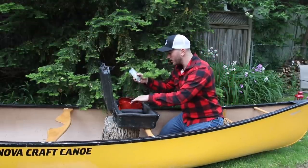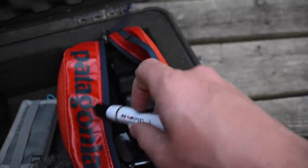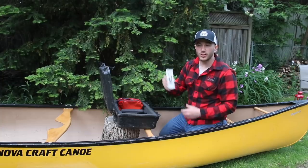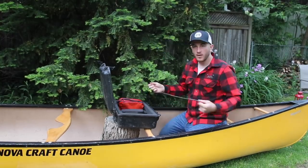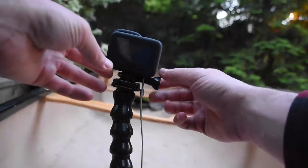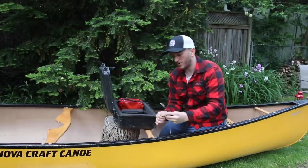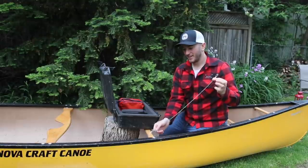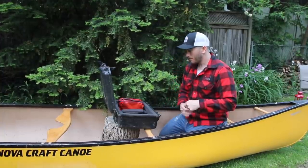Other items in the orange bag include a lens pen to clean lenses, lens cloths, and an extra set of propellers for the drone — just in case I fly it into a tree and break one, I can swap them out in the field. I also keep a GoPro tether in here — it hooks onto the screw that secures the GoPro and has a little wire carabiner on the other end so it can be clipped onto something. If the mount breaks in whitewater, hopefully the GoPro is still attached at the bottom of the rapids.